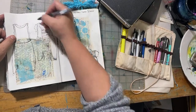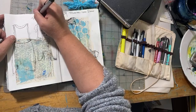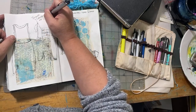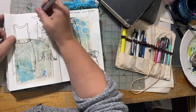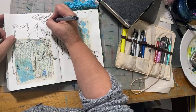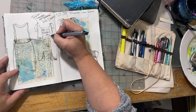Then this, I would probably want for this to be thicker, like a thicker canvas or denim. But then this might be too much if I did that. No, maybe it won't be. I'll put question mark. Bad drape. But I like that shape.